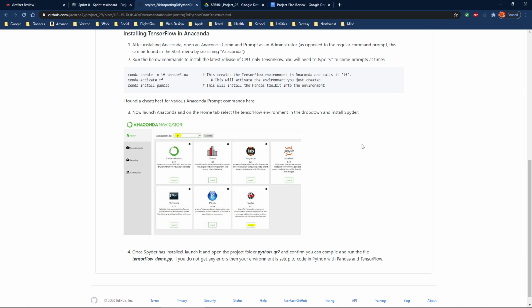It's basically a toolkit that includes a Python IDE called Spyder, which stands for Scientific Python Development Environment. This tool is basically for data science. I think it's a lot, but I think it's definitely going to do what we need it to do and what we're trying to accomplish in this project. It works well with TensorFlow. It's easy to configure with TensorFlow, and then you're ready to code.